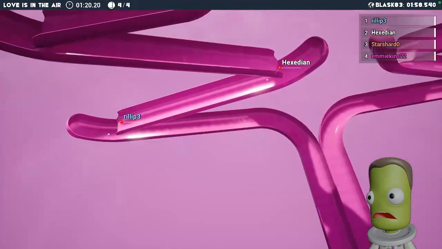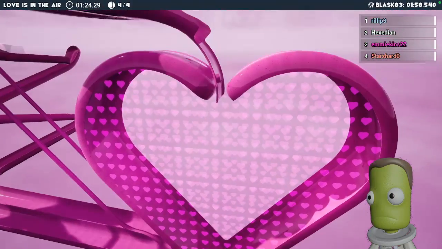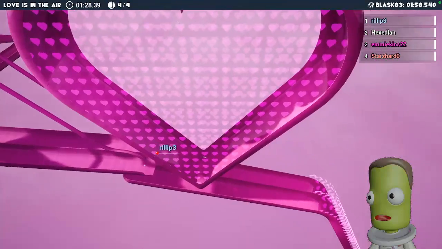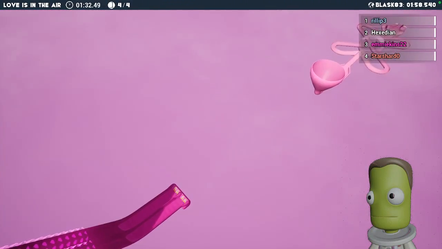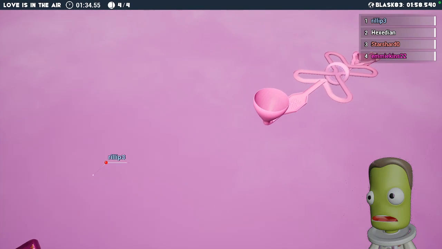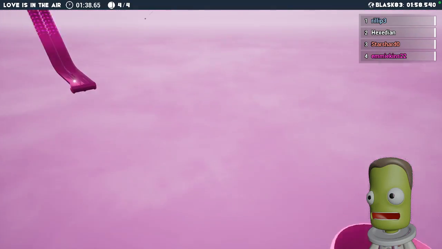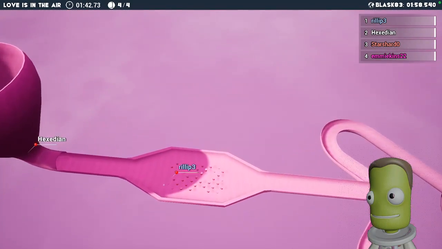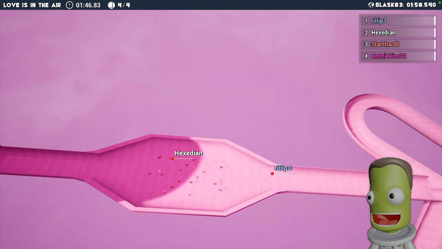Another one. All right, I think Rilip might have this one, chat, unless something crazy happens. I guess, oh, there's like a weird heart thing up here that nobody went into. Yeah, here he comes. There's no way he can lose this unless he goes flying and doesn't land in the love funnel. All right, he landed in the love funnel. Hex also landed in the love funnel. Go through the love pegs. Don't get shot off.